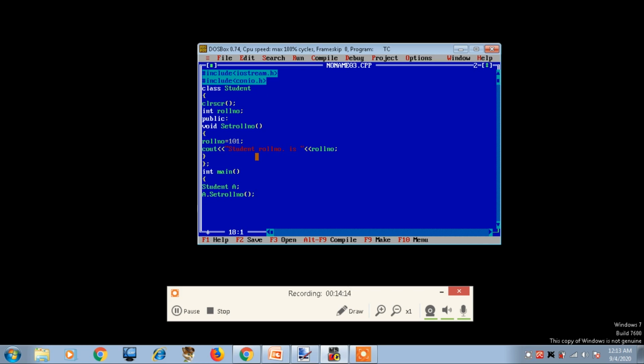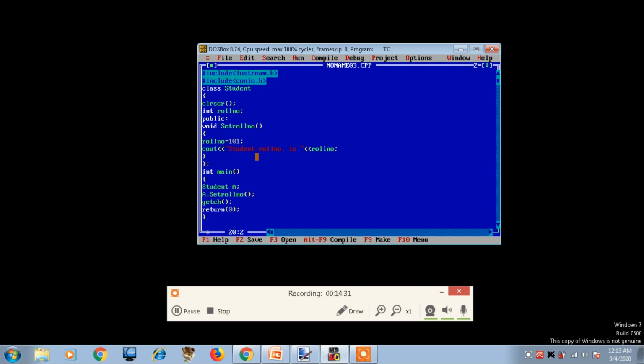Getch for stopping your screen and return a value 0. Now this is your program.